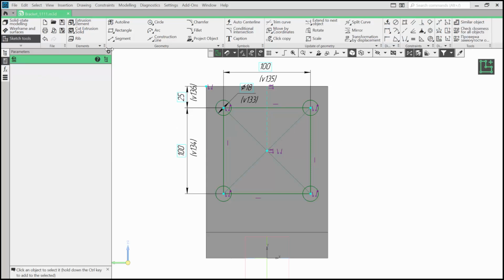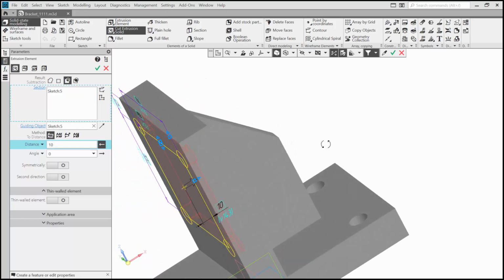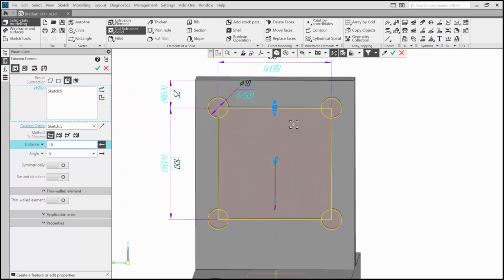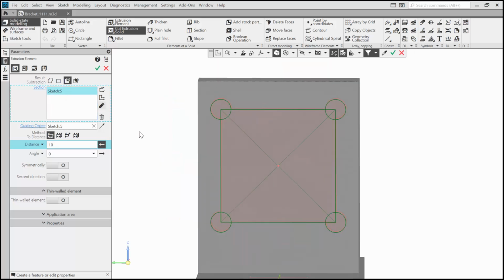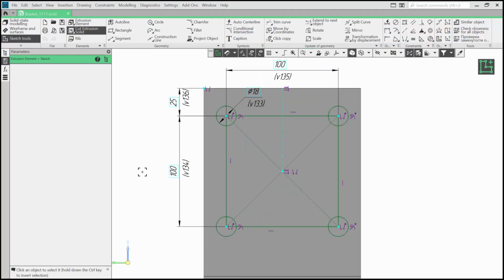If you try to extrude now, you will get a strange element. Let's fix that. Select our sketch in the section field. Click the pencil symbol to edit the sketch. This will take you back to the sketch mode. We need to change the style of the rectangle's lines. Let's use a new way to do it.